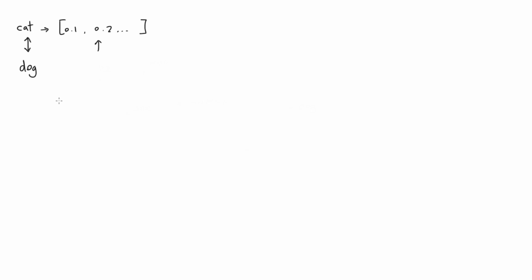Given that we have a pre-trained word embedding then, we can start thinking about the relationship between words. The idea here being, if I have a two-dimensional word embedding, let's say, and I have cat over here and I have dog over here, then the word embeddings themselves can be interpreted like these vectors over here, but we might also ask ourselves the question, well, what does this mean then? This vector from cat to dog. And it's this phenomenon that I would like to zoom in on in this video.